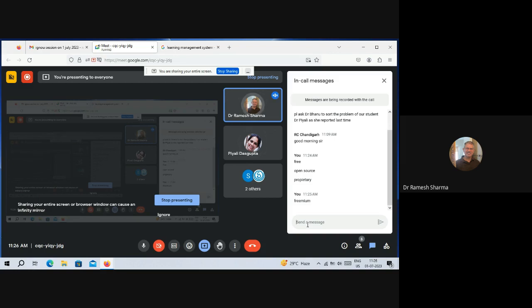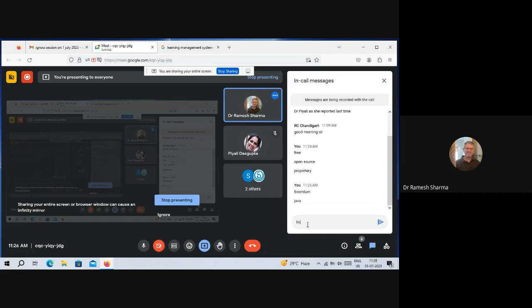So it is a combination of free plus premium. We call them freemium software. And open source software are those of which the code is available. You can download the code and then modify it. So there are various software, like you must have heard about the Java programming language.